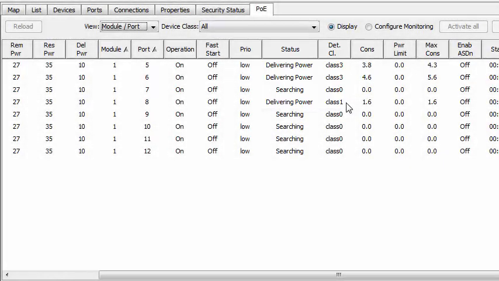For a class 3 device, the power source equipment, in other words the switch, will reserve 15.4 watts per device. For a class 1, the switch will reserve 4 watts per device. So in fact we've got a consumption of 2 times 15.4 watts plus 4 watts. That is where the 35 watts reserved power comes from. Now let's move along the screen a little bit and look at the actual consumed power.